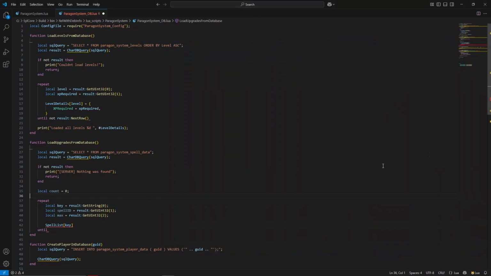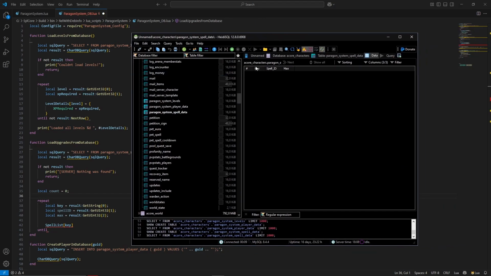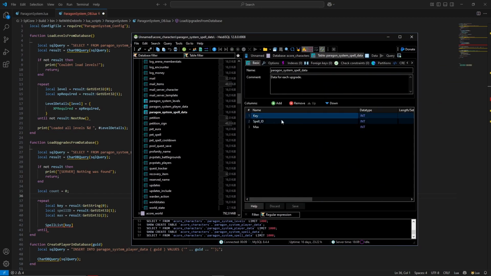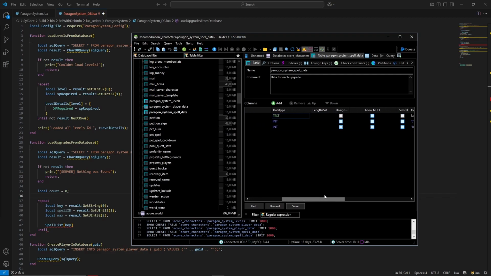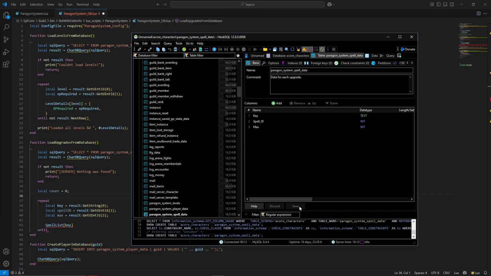So let's go in here, and I should note that the key here, since we have this as a string, our key should actually not be an int, it should be a text, and that's my fault. Again, I'm not great at these videos, I'm sorry for that. But if you change this to text and then hit save, now everything works, because the key is the name we entered in for the clients and stuff, as we did earlier.